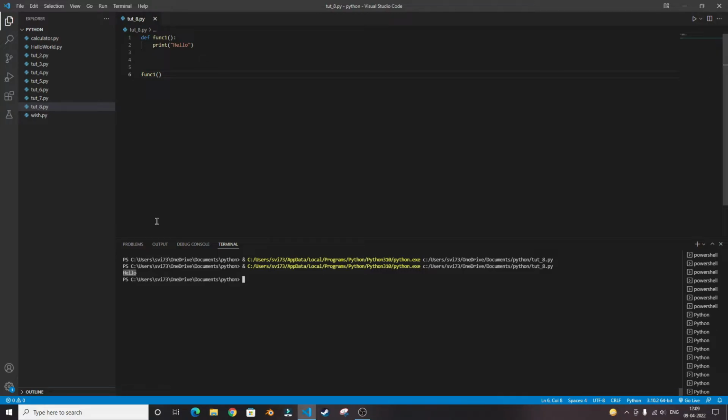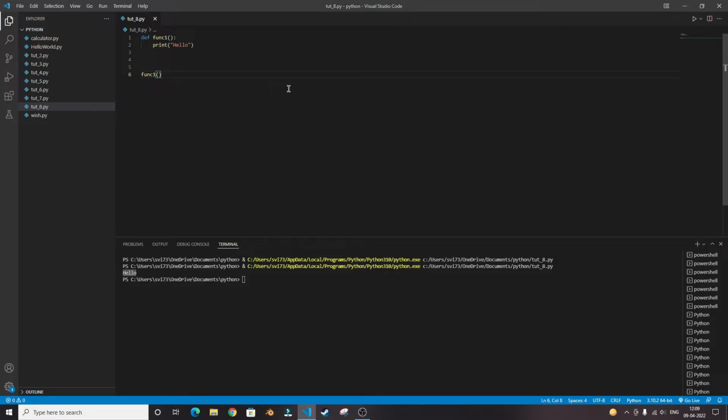If anyone asks the definition of function, the definition of function would be a part containing the exact set of instructions which are executed during the function call. So this is the definition of functions.